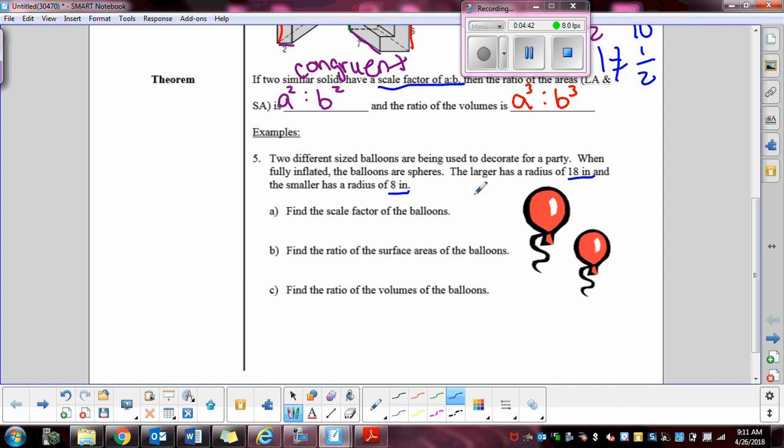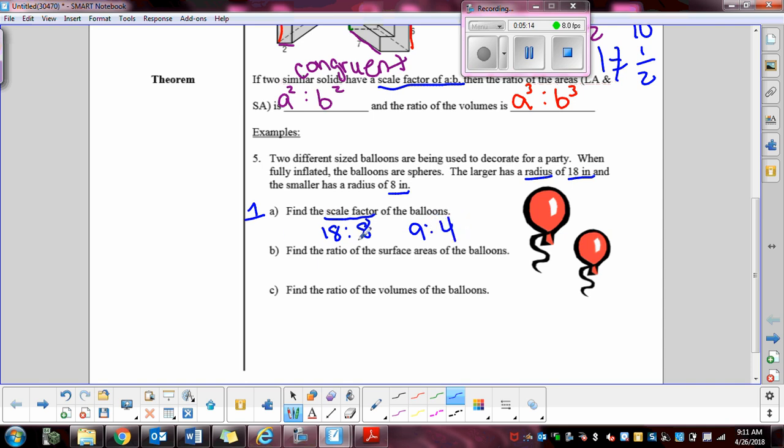So my radius is in the first dimension. Anytime we talk about length, width, radius, those are going to be the first dimension. Also perimeter. So that is the same dimension as the scale factor. So I'm going to say this is 18 to 8. If you plug this into your calculator, 18 divided by 8, and then you go to math, enter, it'll make it a fraction. That'll tell you the simplified ratio, which is 9 to 4.